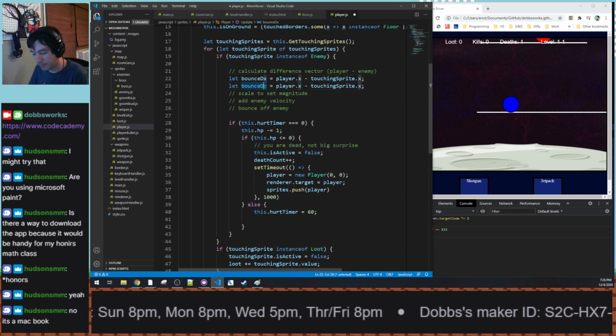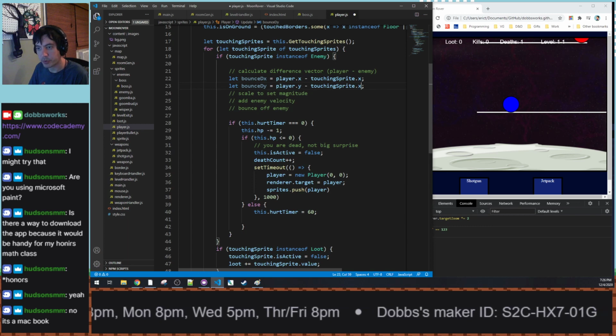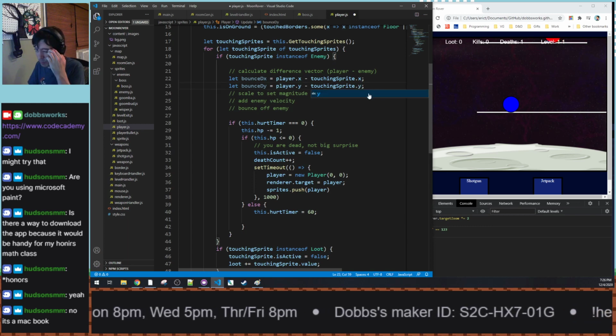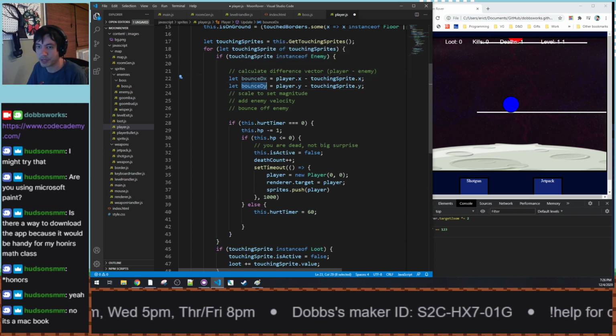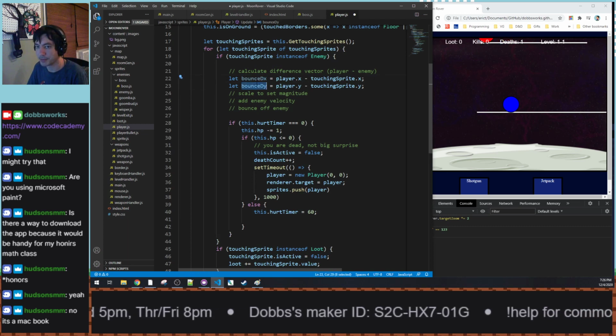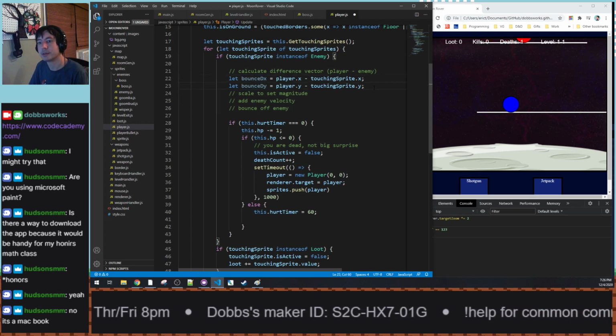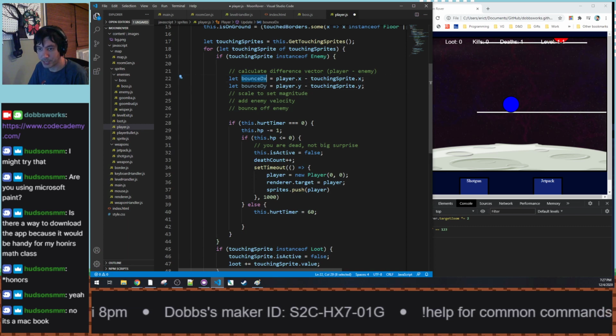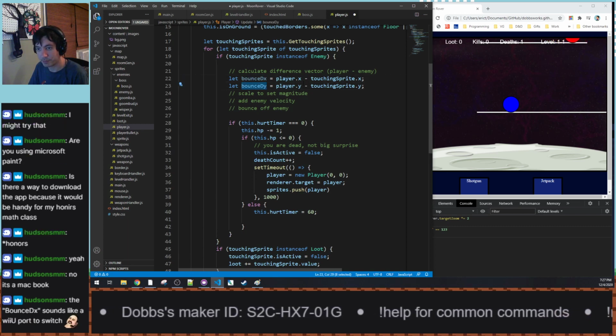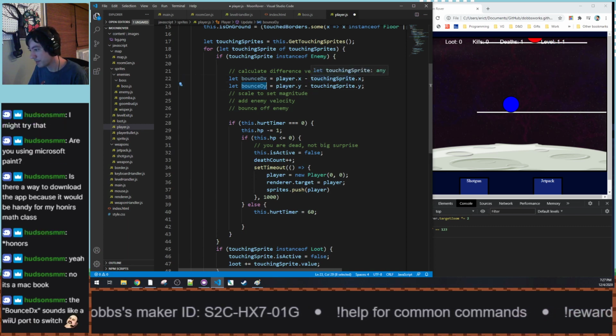Similar for Y. If we were using a real game engine, there would be built-in types to handle vectors like this, but instead we're just kind of doubling up the lines to do X and Y separately. All right, so there's our difference vector. DX and DY is just player minus enemy.